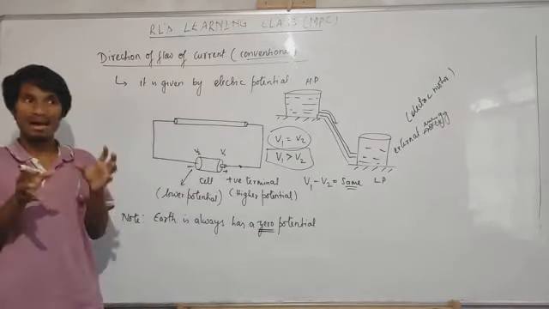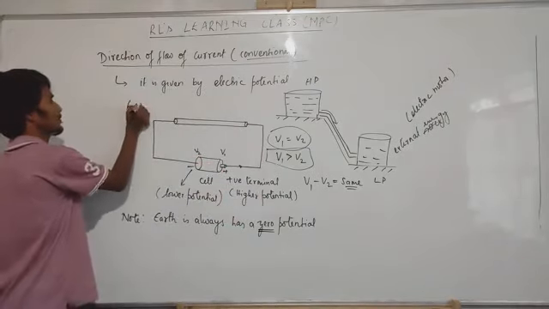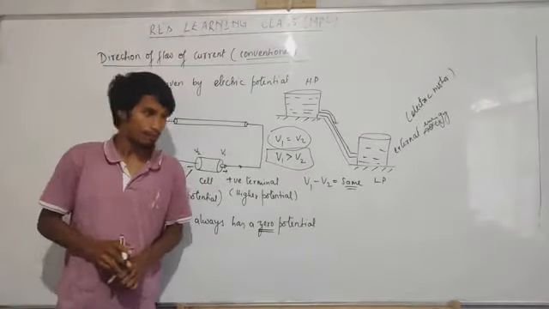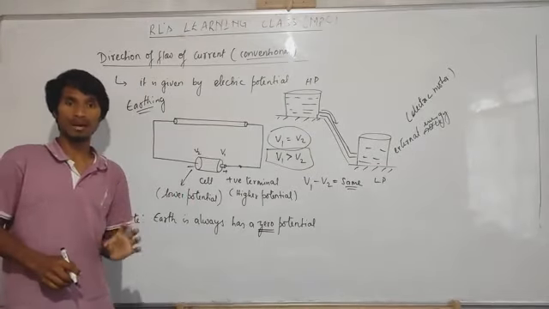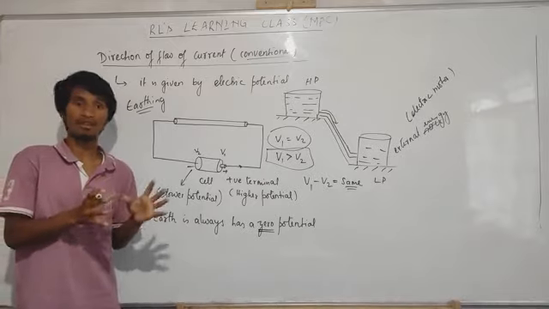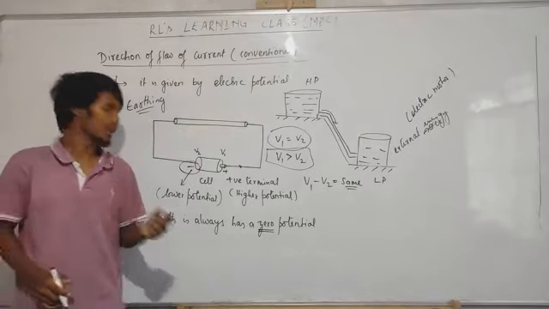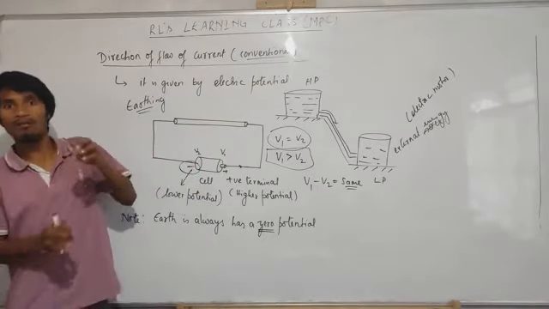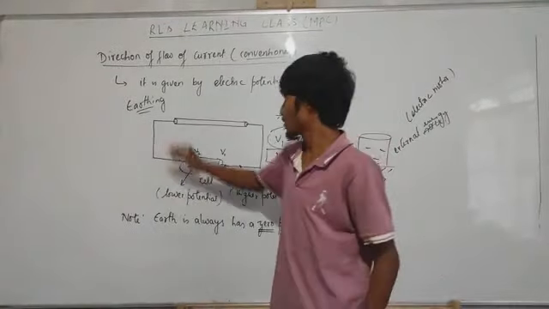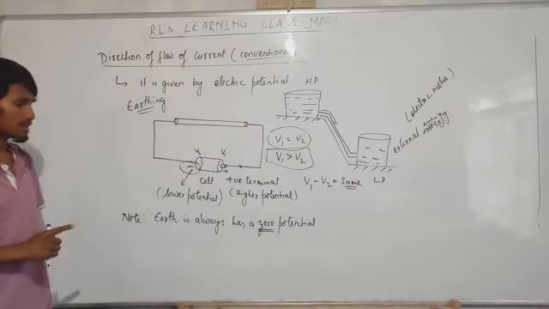Whenever you build a house, a new building or new house, you always connect the earthing. This earthing is always connected to the ground. Why? Because whenever the current flows to the ground, the earth is always at zero potential. The energy never increases, no matter how much is supplied, this point never becomes equal to the higher potential. It is always lower, so the energy is always supplied to the ground. That is used for safety, for earthing. Okay, we'll come to that in the next part. Earth always has a zero potential.